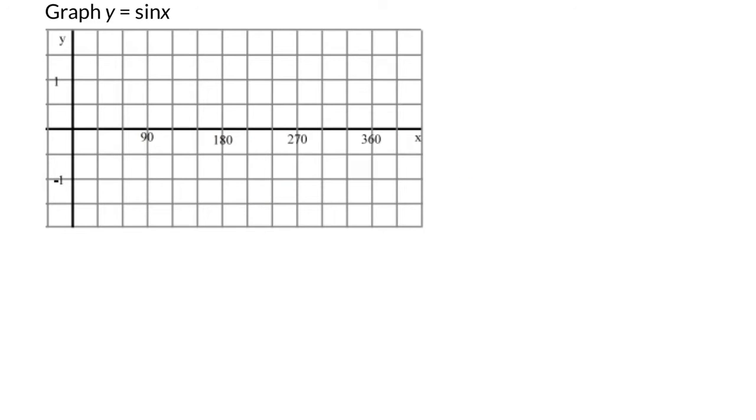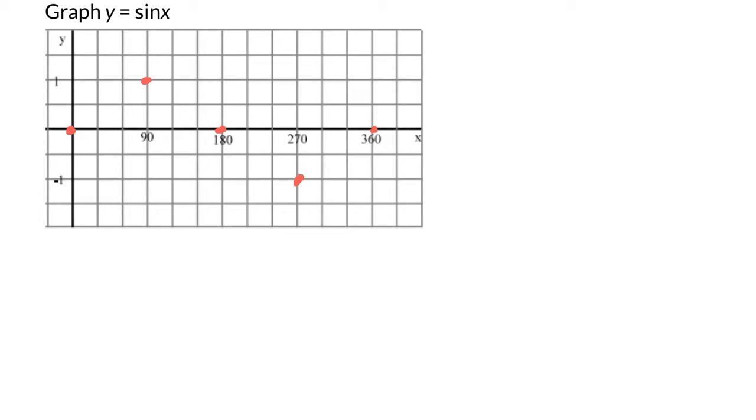There's a link between periodic behavior and trigonometry. Here I have a function y equals the sine of x. I can make a graph of that. The sine of 0 degrees is 0. The sine of 90 degrees is 1. And if I use my calculator to calculate the sine of 180 degrees, I find that it's 0. If I plug in the sine of 270 degrees, it's -1. The sine of 360 degrees is 0.